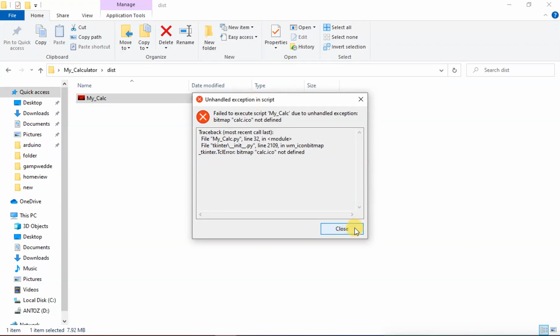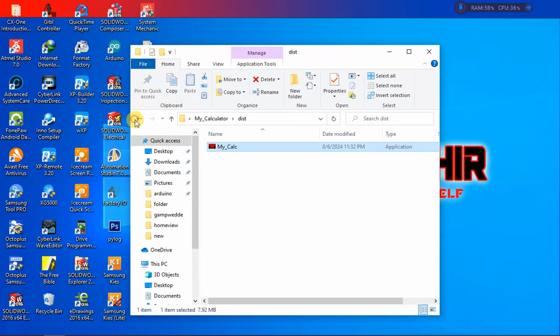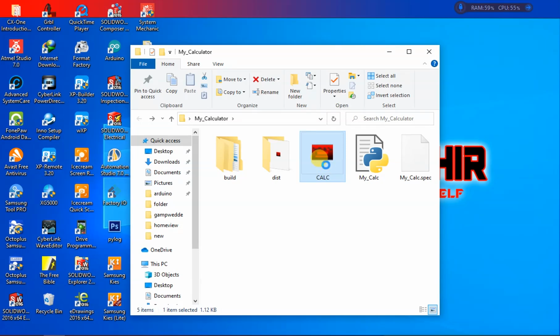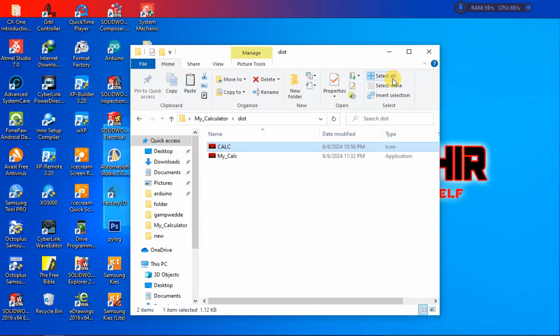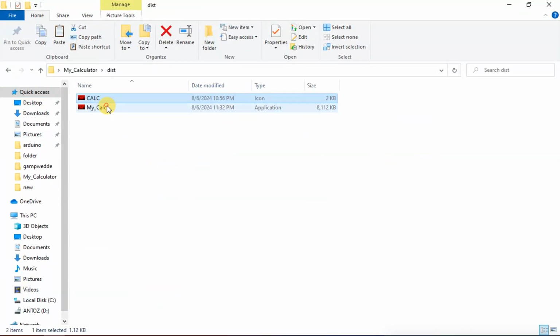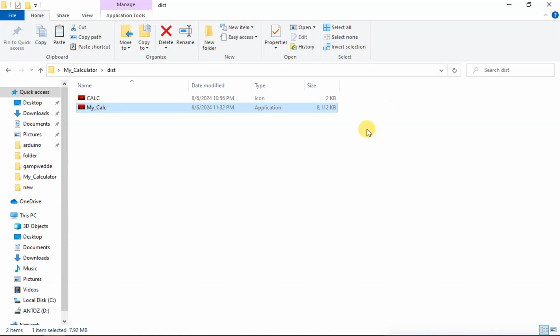Or trace back. What we need to do is copy our icon file, come and copy our icon file, then place it near our executable. Are we there? So when I press my calc application, it can now run 2 plus 3 equals 5. So now what if you want to give a friend? We are going to create a setup file which combines all these files together, which copies all these files together in the PC at once.